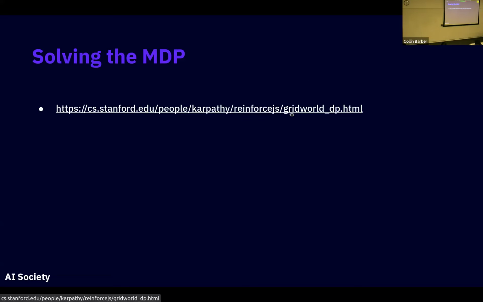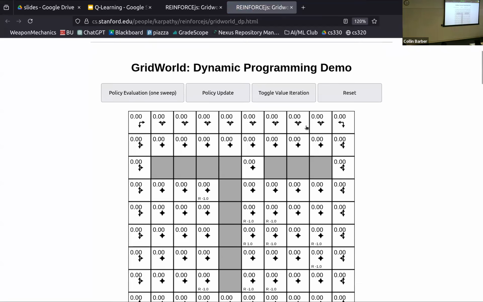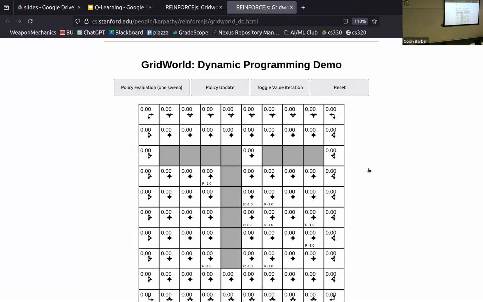In reality, it's a little bit more than that, but this is something I encourage you to explore on your own. But I had this very pretty demo from Karpathy, my beloved. The idea here is that we have, it doesn't show up on this board very well, but we have this end state, which is a reward of 1. We have a couple of weird spots, like reward of -1. I'm sorry for the really bad quality. I didn't realize it would show up this poorly. So all of these times you see this little r here, these are actually negative ones. So the idea is we're going to start up here, and we're going to try and evaluate this board in some way to encourage us to go to our end state here.